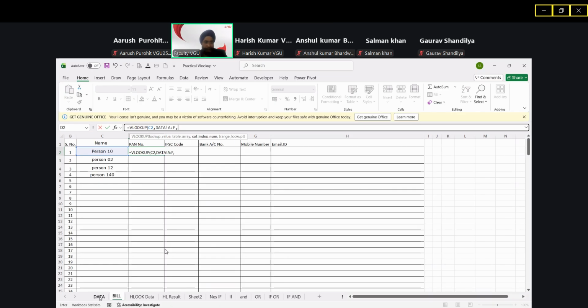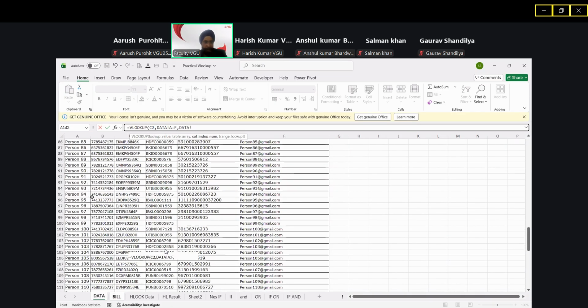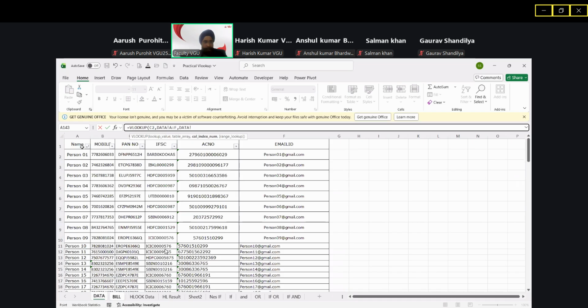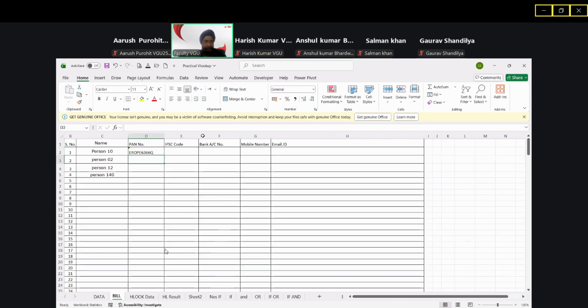You can see PAN number is in the third column, so here we write 3. After that, it shows approximate or exact match. We have to use exact match for a good result. That is called FALSE. Press enter. You can see it shows the PAN number of person 10.